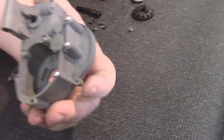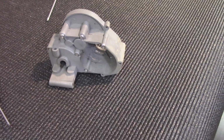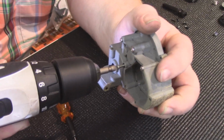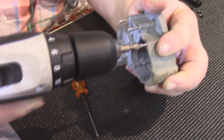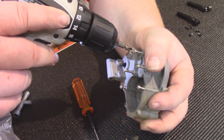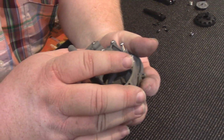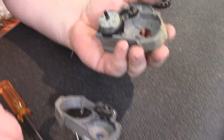So what we're going to do now is split the case. Time to split you, case. Yep, two pieces you will be soon. I'm using a drill for your segment out there in YouTube land, because nothing's more exciting than watching someone loosen screws. Okay, so we got all the case screws out. Now we'll just separate. That is your two transmission halves.